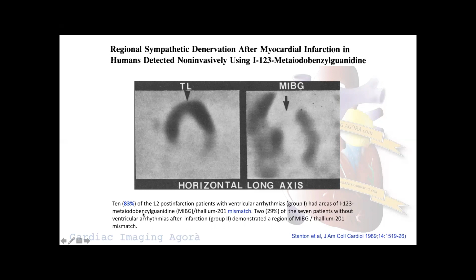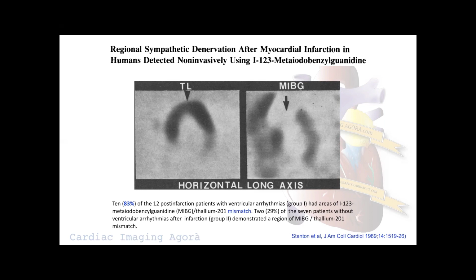They studied 12 patients with acute myocardial infarction, and in all patients where mismatch was present between viability and MIBG, in all these patients you have ventricular arrhythmias. So it's very interesting, but if you think that MIBG evaluates the integrity of presynaptic vesicles, you can understand in a very simple way that if you have the absence of MIBG uptake, it's the demonstration that there is no possibility of reuptake of the norepinephrine. So you have a lot of norepinephrine that is free in the presynaptic wall.